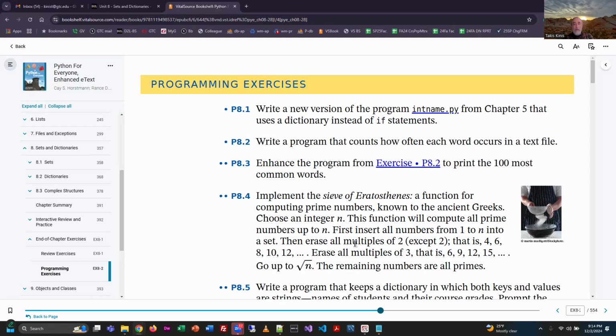Then erase all multiples of 2, except for 2, and that is 4, 6, 8, 10, 12, right? Then erase all multiples of 3, 6, 9, 12, 15, etc., and then go up to the square root of n. So in other words, if I put the number in as 25, I would go up to the 5, because the square root of 25 is 5, 5 times 5 is 25, to erase all the multiples up.